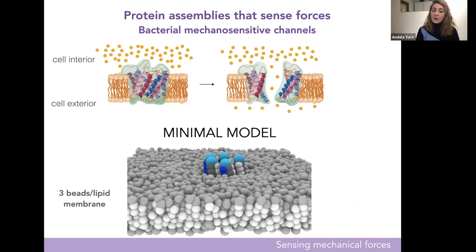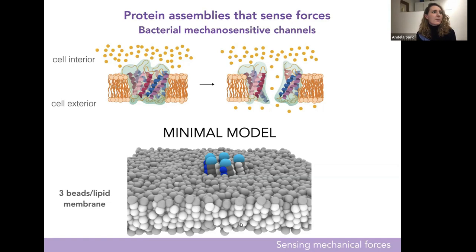A membrane is, for us, a very simple 3 beads per lipid membrane, where the interior is hydrophobic, so it likes to stick to itself, and the heads are simply volume excluded. And then there is no solvent. This is an implicit membrane model by Dezerner that captures the correct mechanical properties of phospholipid bilayers.